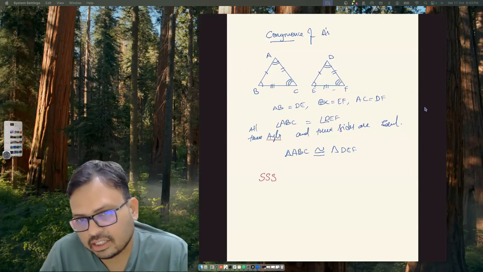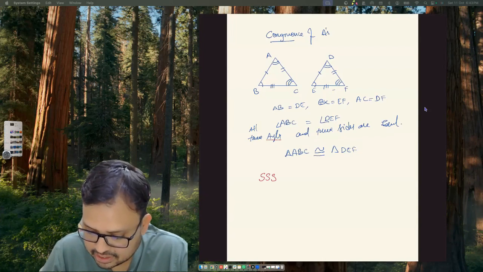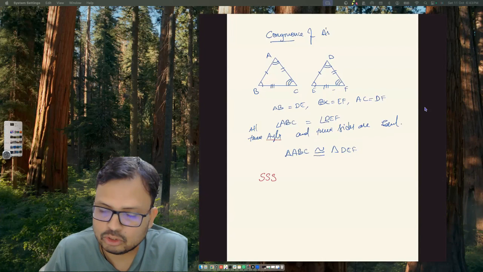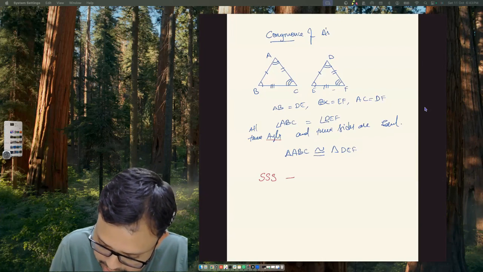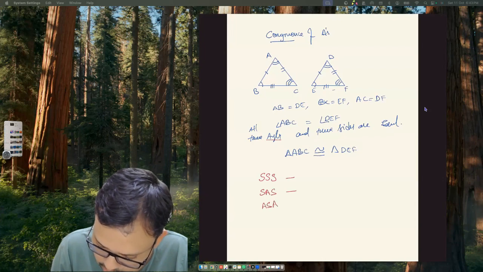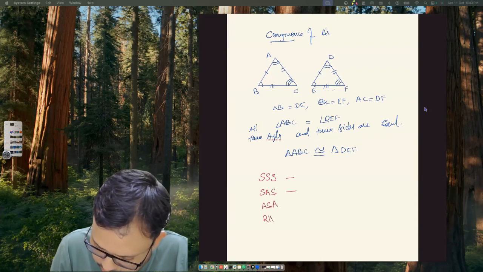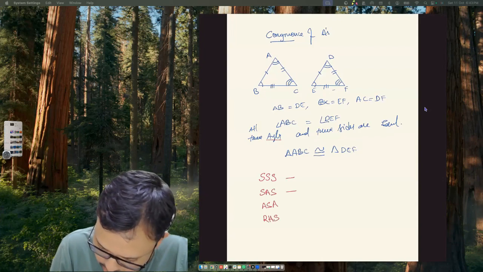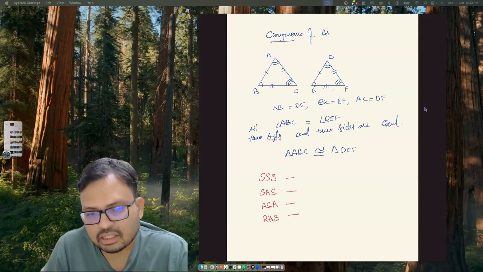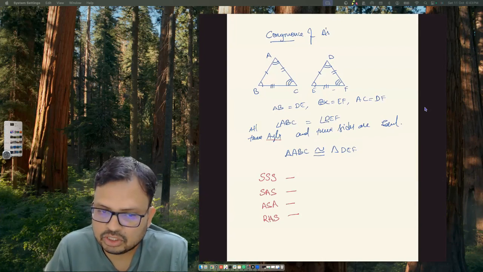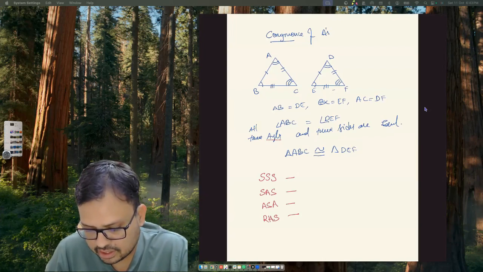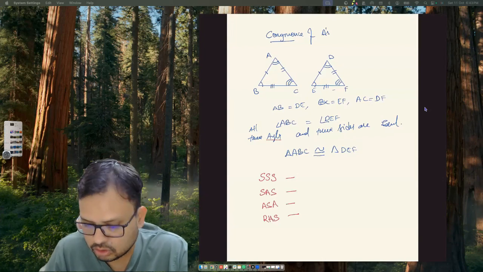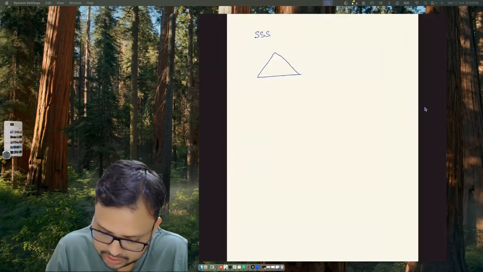So you don't really have to check three sides and three angles. You can just check some of the rules that I'm going to tell here. There are different types of congruence. One is SSS. We'll look into it a little later. SAS, and ASA, and there is a derivative of it called RHS. If these are true, you don't really have to measure three sides, three angles and everything. People figured out that if at least these things are true, then the others have to be the same. So what are those? Let's look into it one by one in detail.